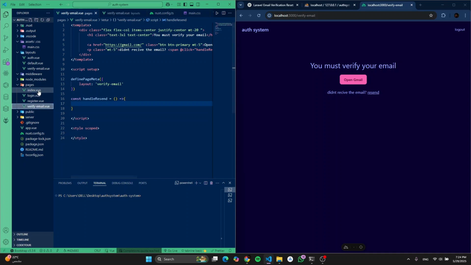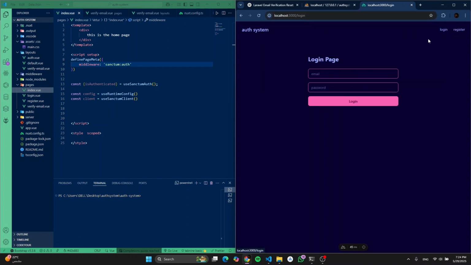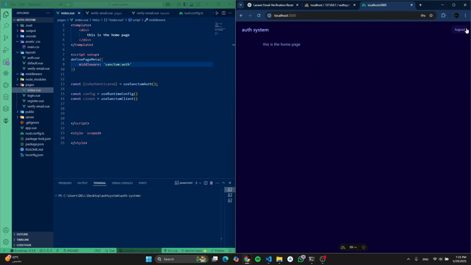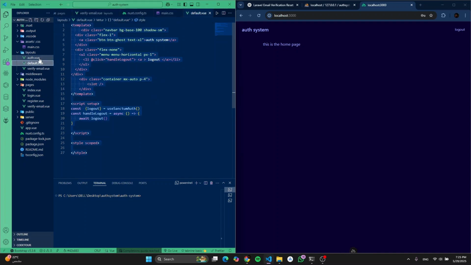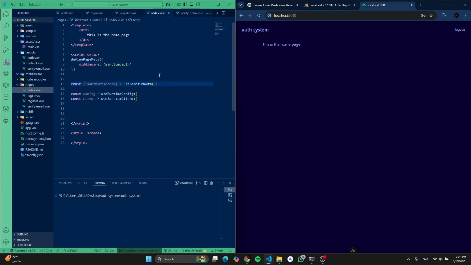You know what? Now let's get back to the index.vue right here, and let's just log in. What about this? So we can go here maybe and put our new email and password and log in. That's great. Now we have a thing that we should add, because I want to show you something. In the index, we can call the user using isAuthenticated and also the user.